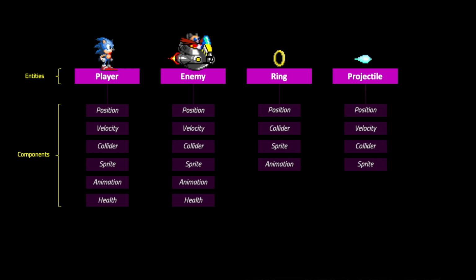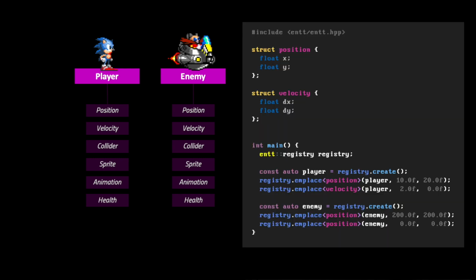And if you have, let's say, another entity, your enemy, that enemy will have different components plugged underneath it. So you can have, again, velocity, position, you have physics, you have the idea of collision, right? So you have to be able to collide with that enemy. You have these ideas of health. So what is the current health level of the enemy? These are all components that we usually go and plug onto those entities. And you will see that this is one of the preferred ways that game engines like to think about organizing game objects in memory, right?